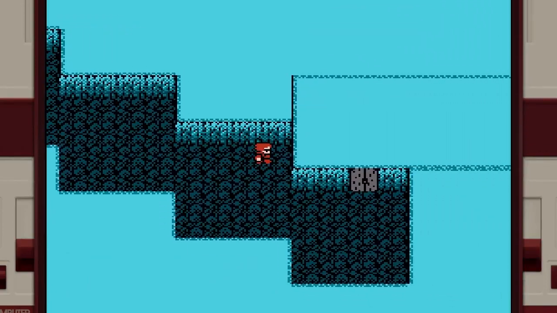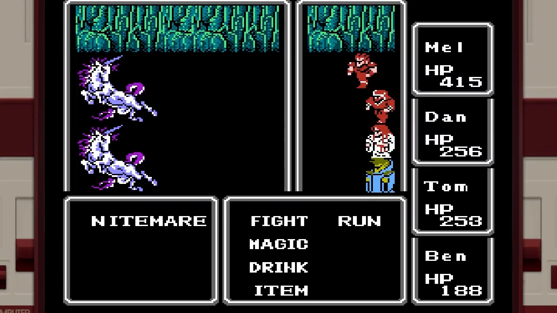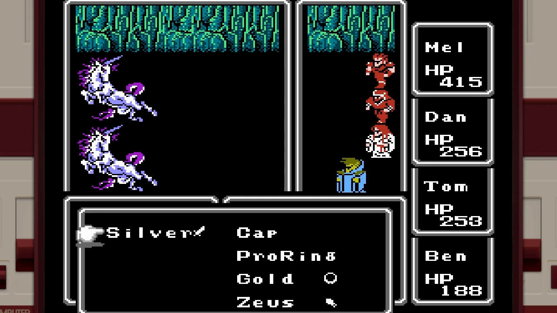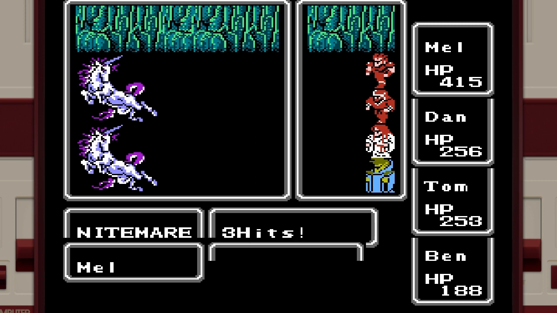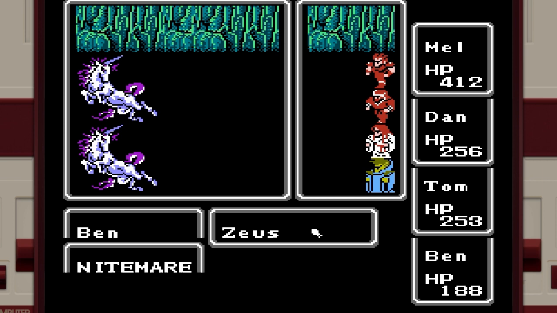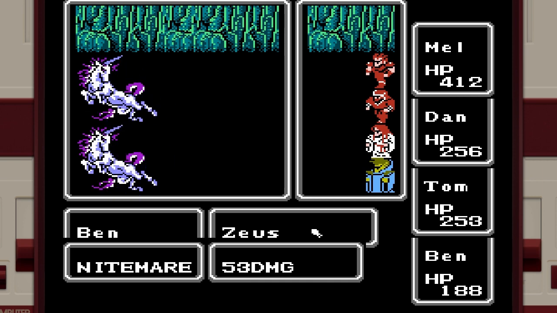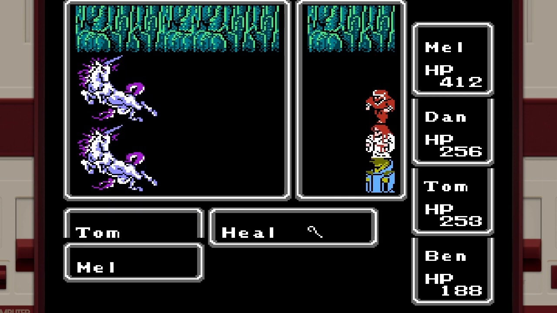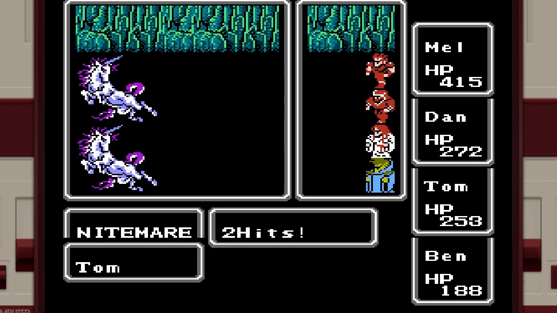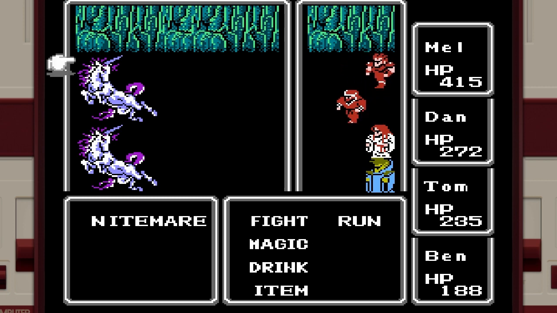Alright, there's our treasure room. We're not looking for treasure though, we're looking for a robot. See if he's in there. 50 damage. Must have high evasion or armor or something.